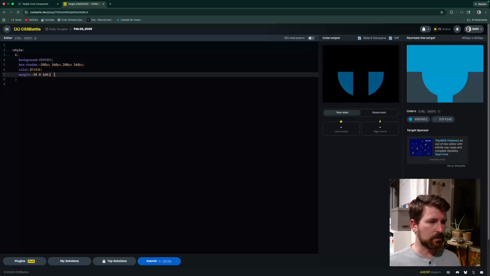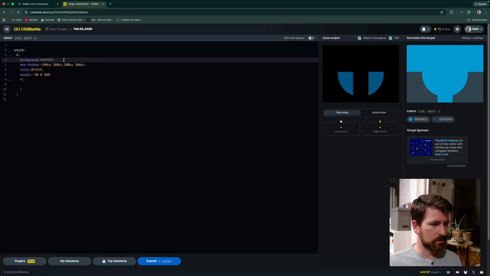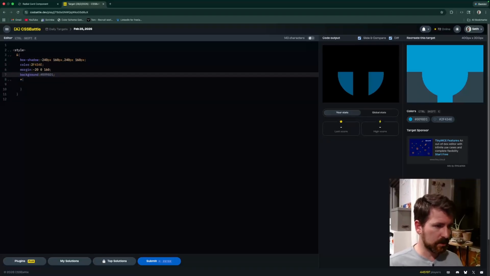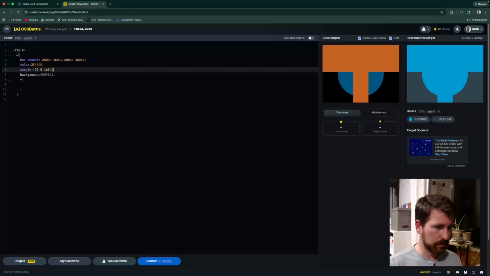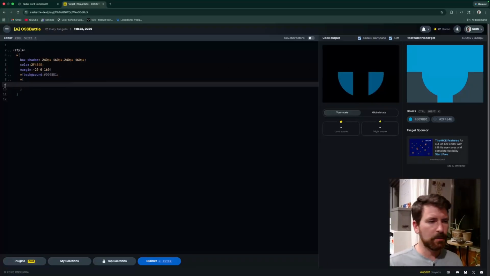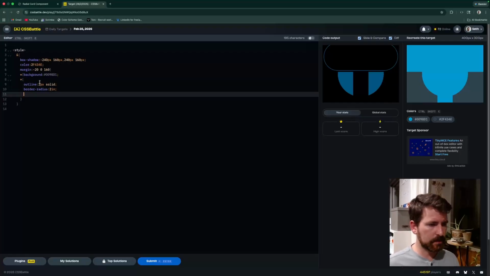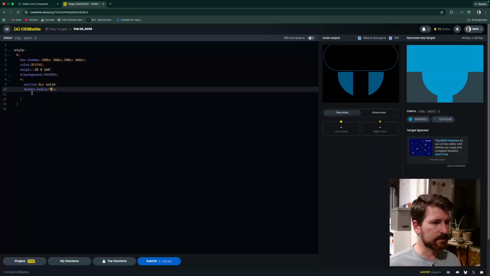Beautiful. Now we can do our body, which is going to have this background. It's not going to have box shadows or anything else. So let's spin this down. Let's close this off. Put this in its own selector. There we go. Now our body, we will do outline, see where it's at. Border radius, 2 inch, because why not? It probably needs to be bigger than that, but let's just crank it up to an 11. A 9.